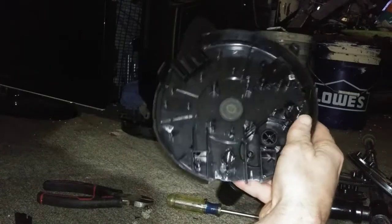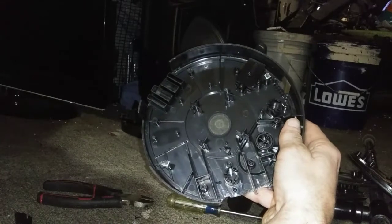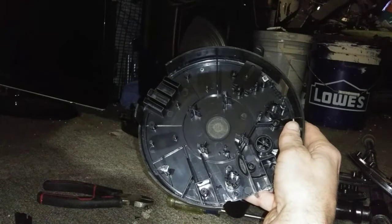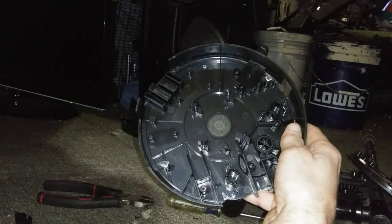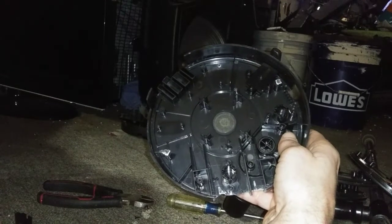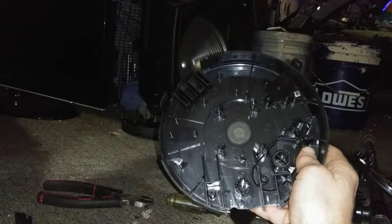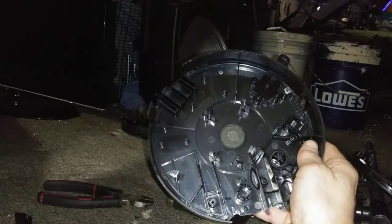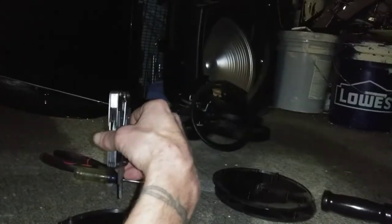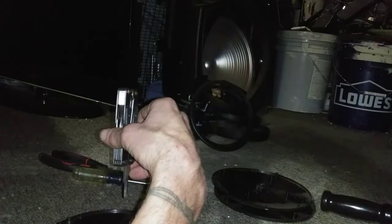But with the way scrap prices are right now, I'd rather just keep on doing teardown videos and doing other sorts of stuff to bide my time until hopefully prices go back up. So that's my take on it. So here we go. Well, I'm almost done, so hold on a few more minutes.